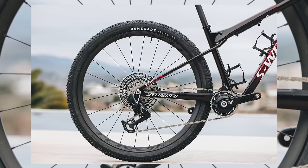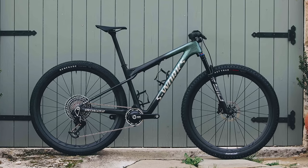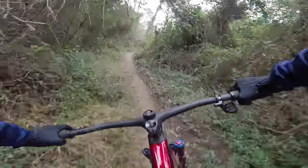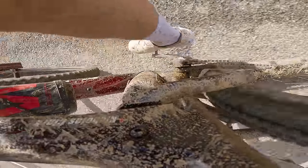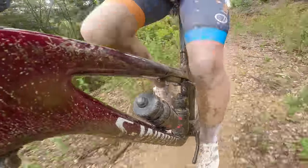The wildly lightweight Roval Control SR wheelset and fast-rolling Renegade and Fast Track tyres give the bike a direct, lively feel under acceleration, yet still offer good levels of grip on a range of surfaces. The wider rim profile and tyres allowed us to run lower air pressures — 22 psi in the rear and just over 20 psi in the front — complementing the supple tyre casing to improve grip. It was difficult to break traction on even the slickest rocks, further boosting speed when climbing technical trails. The rear shock provides an excellent pedalling platform, though we initially struggled to find a sweet spot with the suspension. In the firmest no-gulp setting, pedal bob is virtually non-existent, giving the bike the feeling and responsiveness of a hardtail.